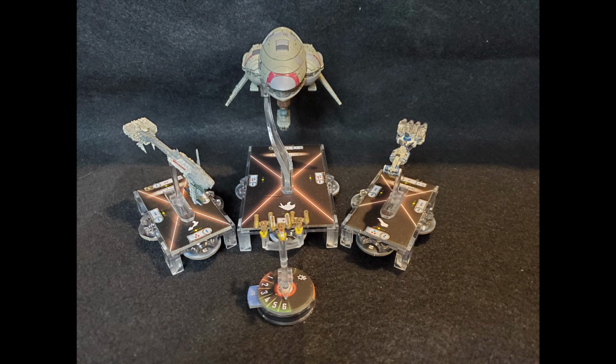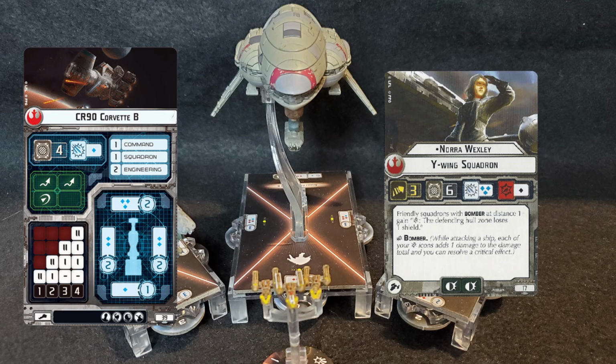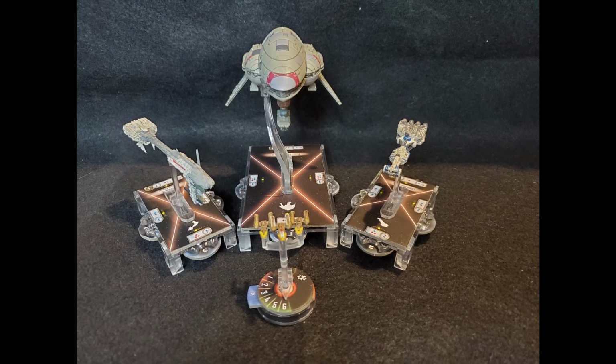Starting with Captain Afyon's primary flagship, it's the Assault Frigate Mk2 B with a gunnery team. Again, reminder, he's a master coordinator. He has a Nebulon-B Escort frigate with the linked Turbolaser towers and a CR90 B. One squadron with this fleet, Norra Wexley. Clearly, we are trying to get a couple more squadrons built in. One note is that we do have low fuel, so John will get to decide whether he's going to have me deployed at the rear edge or at speed 1.